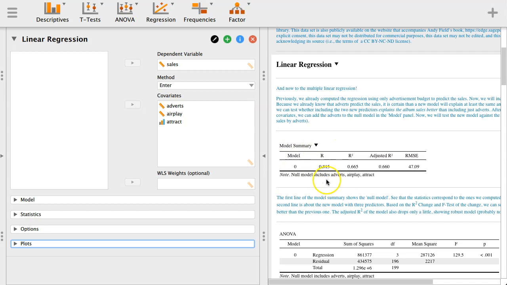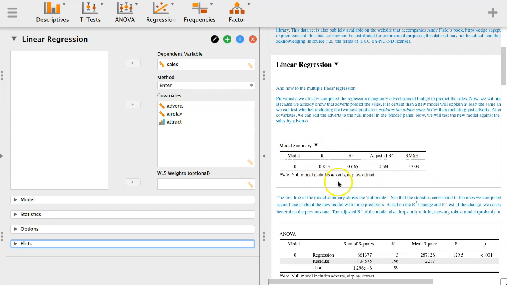We have an R of 0.815 and an R squared of 0.665. An adjusted R-squared, for biasing, of 0.66, so generally speaking, it's about the same. And then a root mean square error, RMSE, of 47.09. So this is not a bad model.